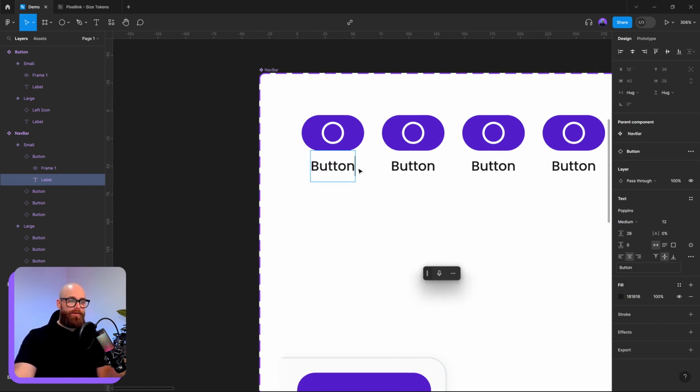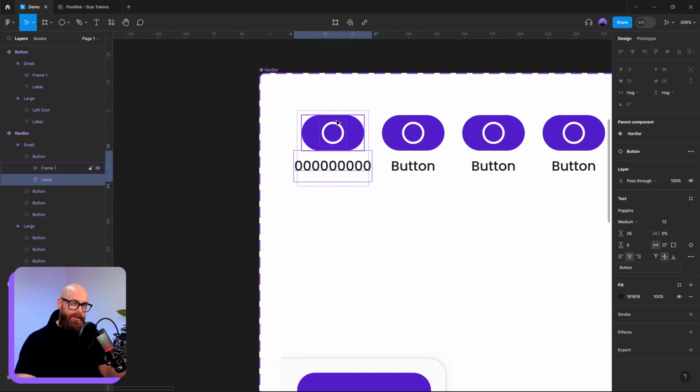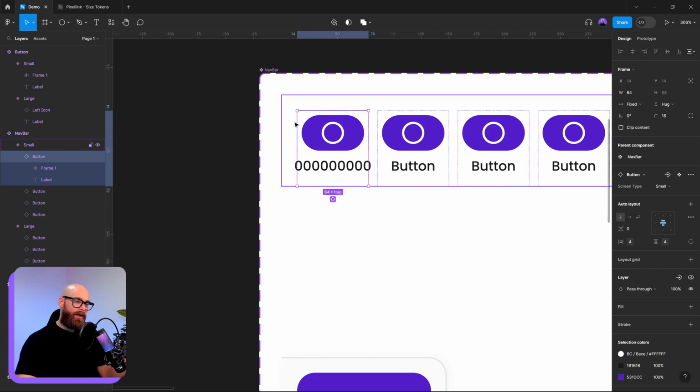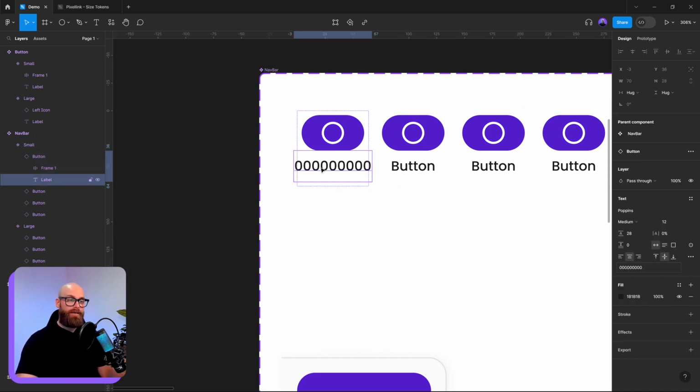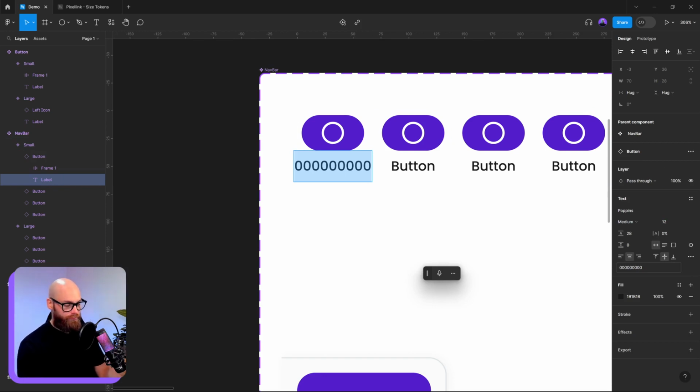I have a button, I put button, that's all nice, but I'm curious, how many actual text pieces do I need until it actually breaks? So I'm going to use zeros, but I'm going to count them. I'll go 1, 2, 3, 4, 5, 6, 7, 8. I think 8's about there. 9, maybe 9's pushing it. And once I hit 9, I'm outside the bounds there. So it seems my value for this would be 8.